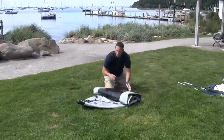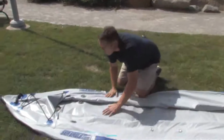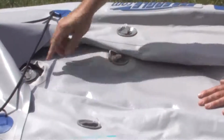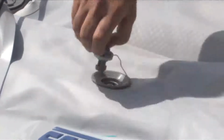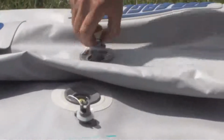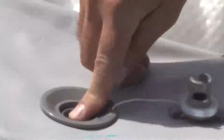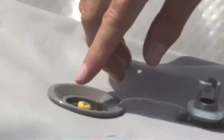The FastTrack has 4 recess valves, one on each side chamber, one on the drop stitch floor, and one on the keel. To inflate, remove the caps and push the stem down with a quarter turn to the left until it pops up. This will allow your chamber to retain air.